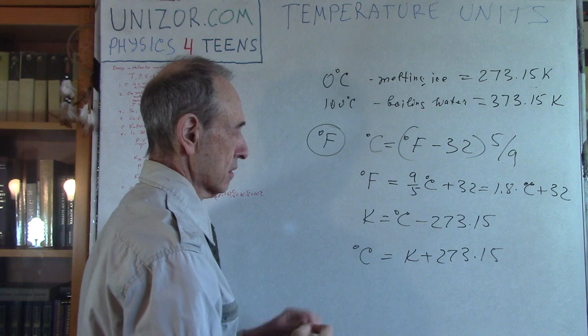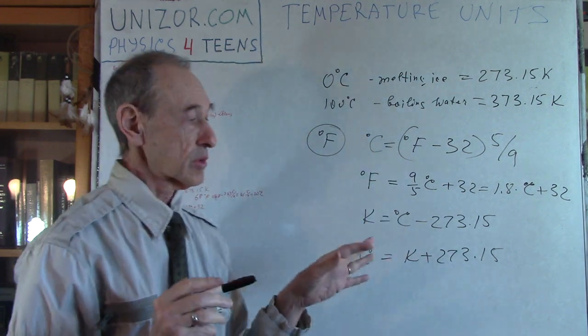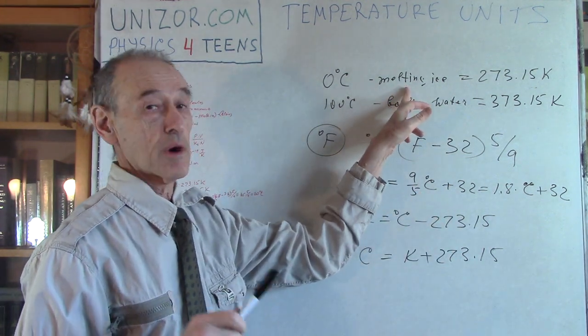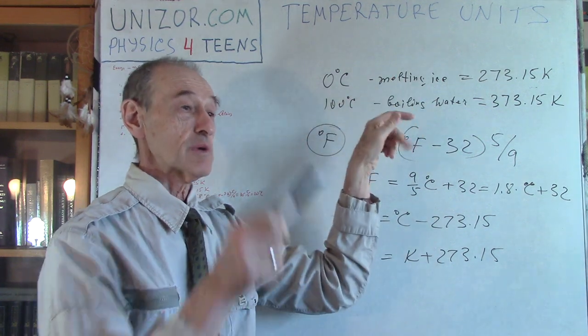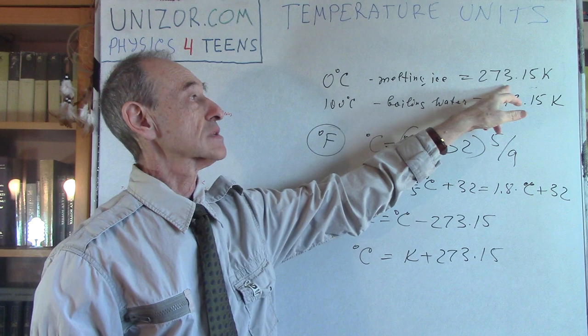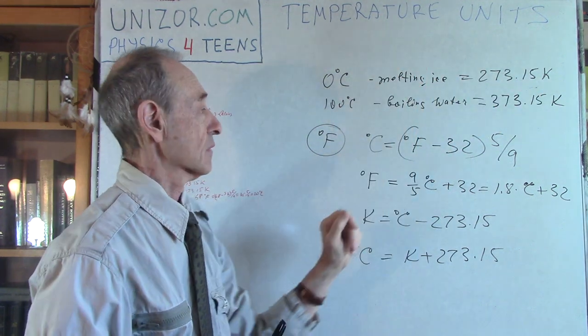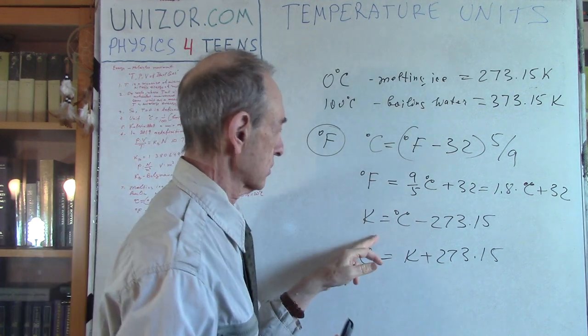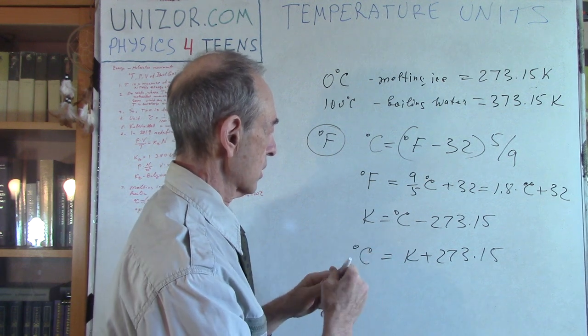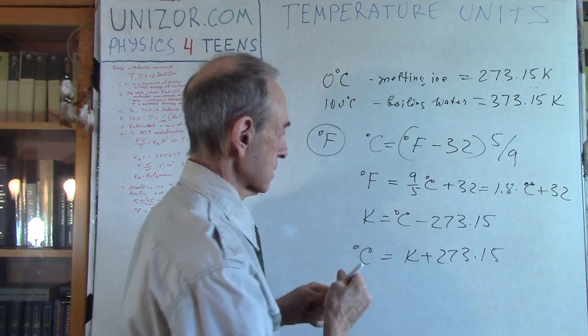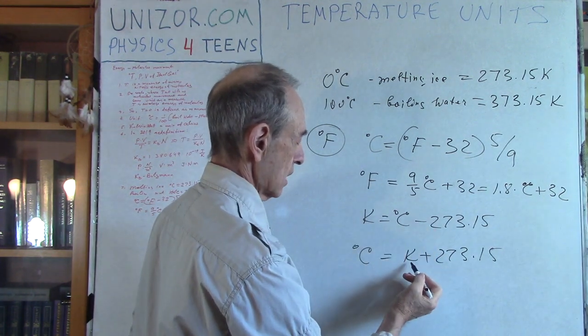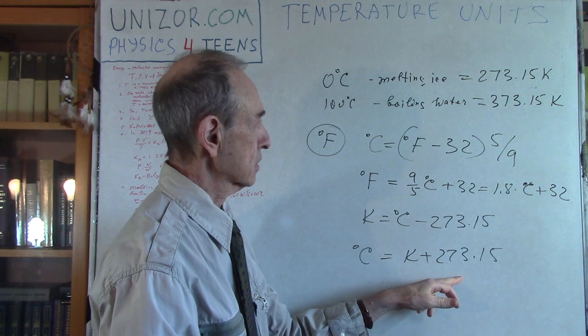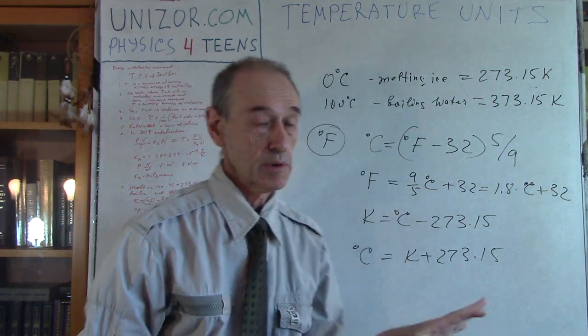So these are conversions. These are just very simple formulas related from the fact that temperature of melting ice at some point was zero, and from this we determined that absolute zero was minus 273.15 in Celsius. Wait a minute, I think I made a mistake - it's the other way around. No, that's correct. Kelvin zero plus 273, so melting ice is 273, right, that's correct.